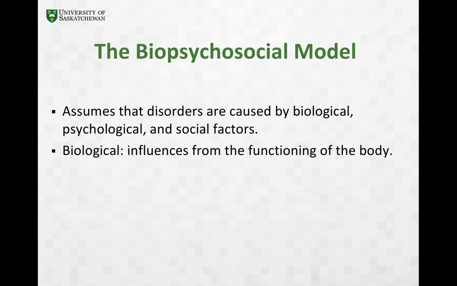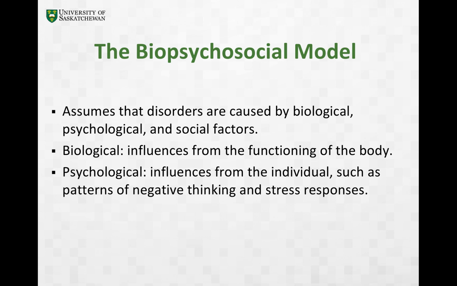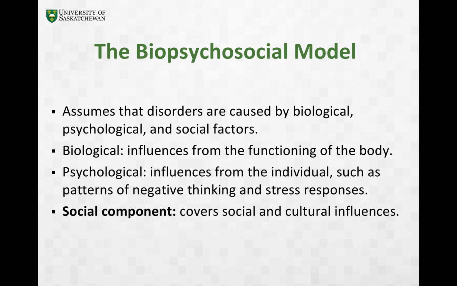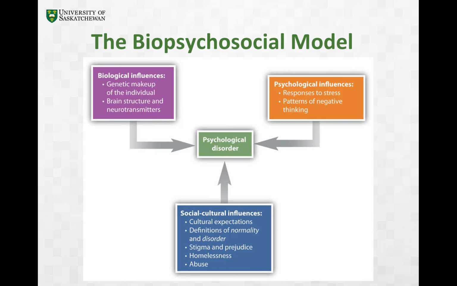Biological means influences from the body, whether that's genetics or some kind of biological cue or disorder or dysfunction that leads to disorder. There are psychological influences, things within the person, such as patterns of negative thinking and stress responses. And there's also a social component, so social and cultural influences that lead to a particular outcome. So in the biopsychosocial model, we see disorder as being triggered by any one of these three areas, or sometimes all three, and the confluence of events leads to a disorder.